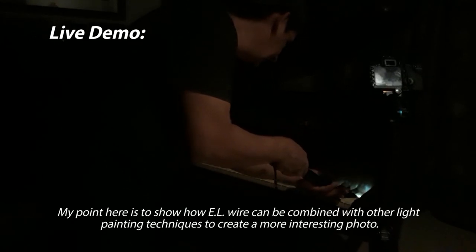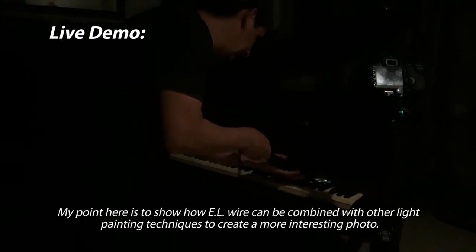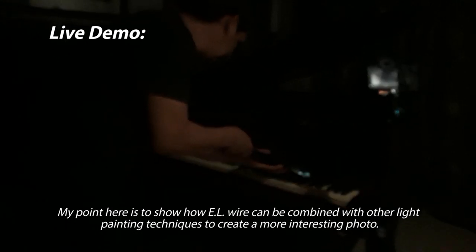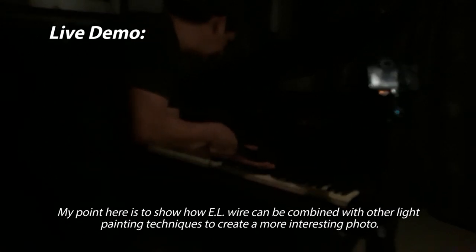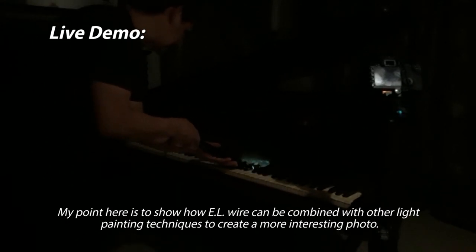Anyway, what I'm going to do here is I am going to light the keys like this, and what it will do is it will make it look like the keys are glowing with this phantom light source. It also makes kind of like a little spider web lines that are pretty interesting.